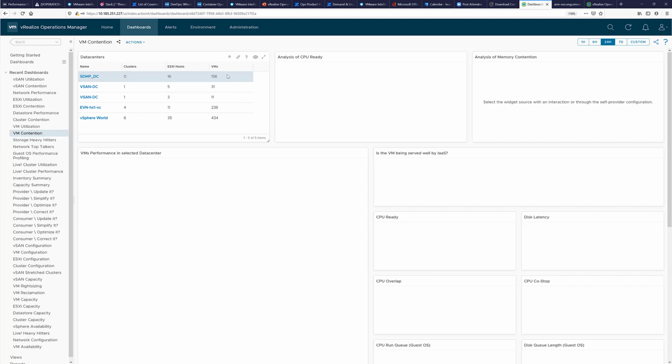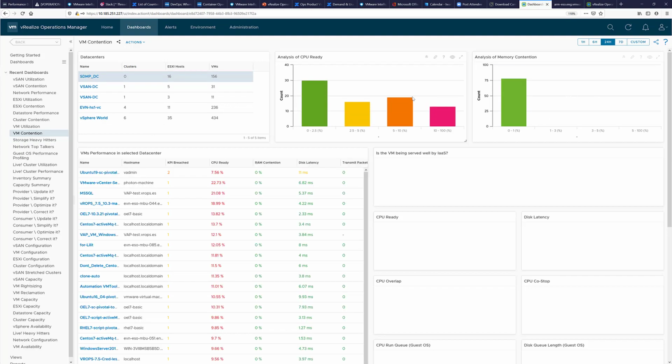I want to zoom into this data center and automatically analyze how the infrastructure is performing in serving the VMs, like how many VMs are getting the CPU they are asking for, which is the green one, and how many are not. Right, so I can tell here that this particular environment is doing well in terms of memory. None of the VMs are not getting what they are asking for, but in terms of CPU, it's not so good.